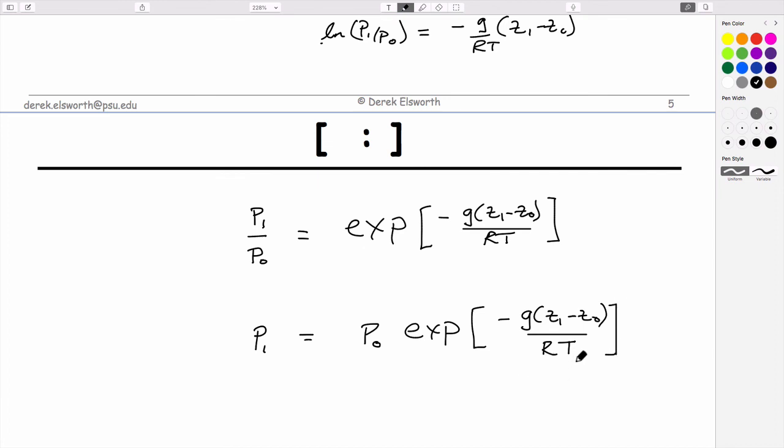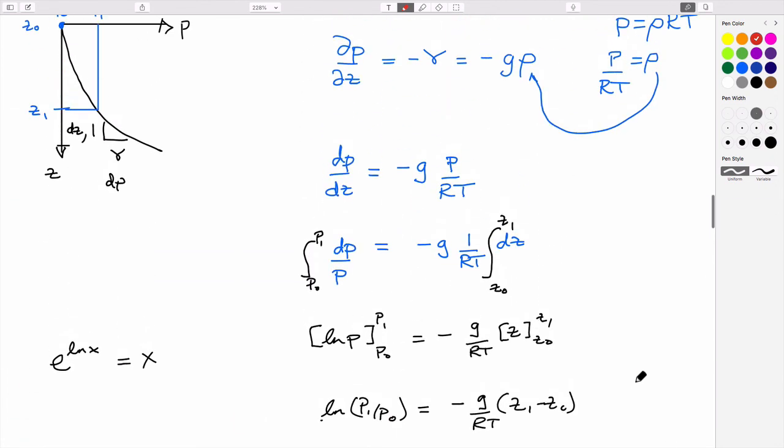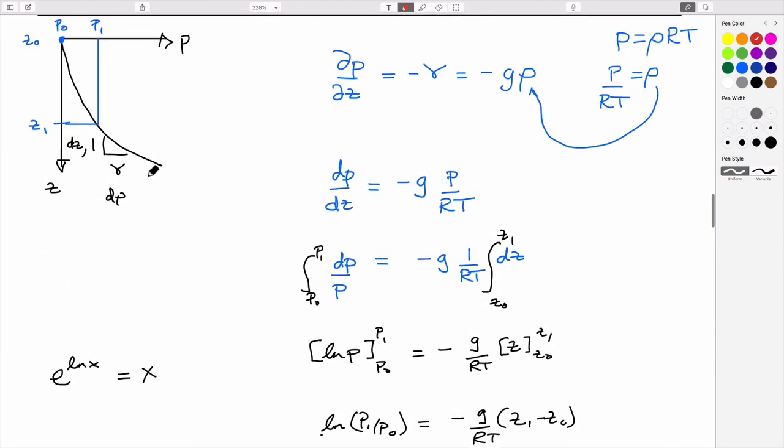And I suppose all that we should be careful about is that this is the absolute temperature, which we assumed is constant, and these have to be absolute pressures, I think. It's a ratio, so I'm not sure, but I think they do have to be the absolute pressures. And that allows us to be able to get our final behavior. And so basically what that expression would give you is a curve that would look like this. It would give us your steepest descent as you come down. It would get smaller and smaller.